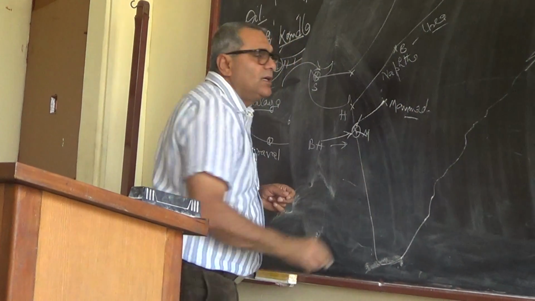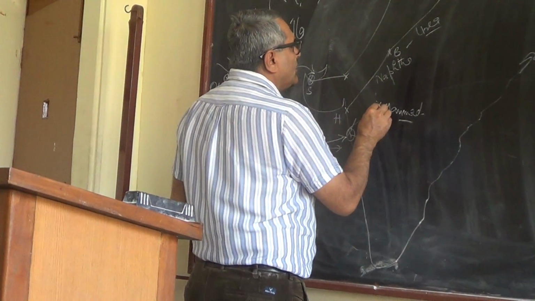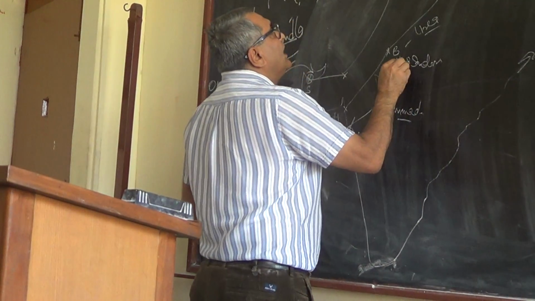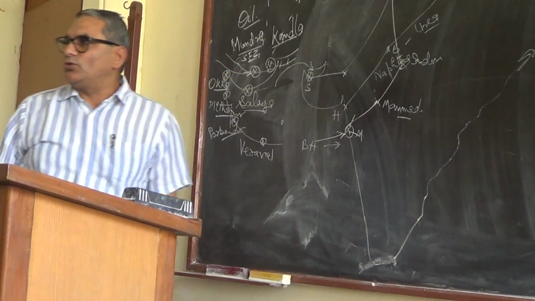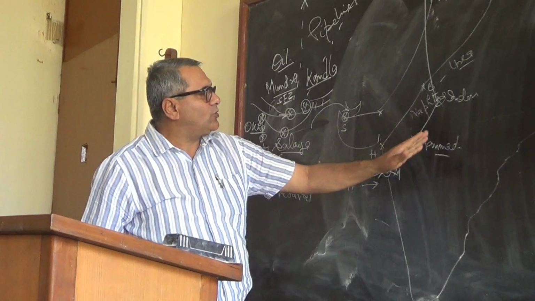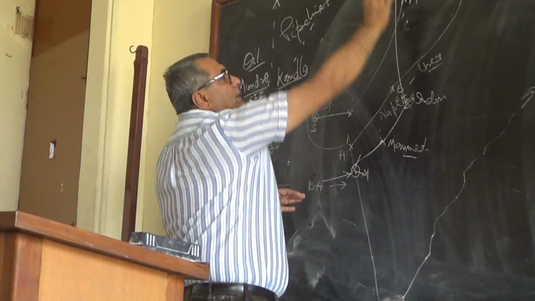You have heard of Manmad? You have been to Manmad while coming from Manmad to Indore. Manmad to Indore. Indore is a place here in Madhya Pradesh, and Indore to Delhi. So near Delhi there is a place called Bahadurgarh, and there is an oil terminal. That oil comes from Bombay to Manmad to Indore, Indore to Delhi. So this is the pipeline.